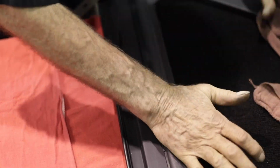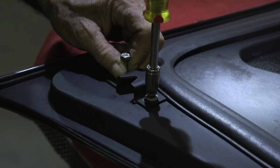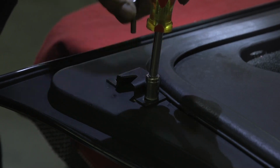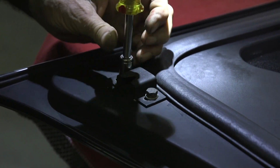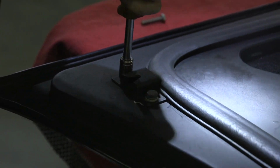Once the seal installation is complete, install the hood bump stop catches, taking care to get them in the same position and orientation as before. It's also a good idea to check them after the hood is reinstalled to be sure they don't interfere with the bump stops as the hood is closed. So as you've seen during the course of this video, there is no real shortcut to replacing the hood seal on a DeLorean. You just have to follow the procedure as outlined in the video.